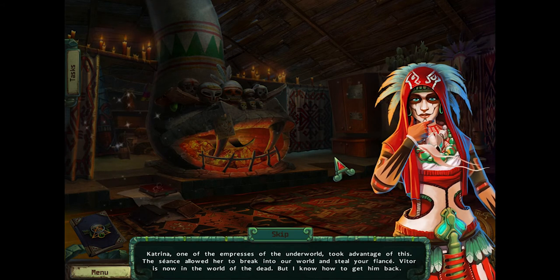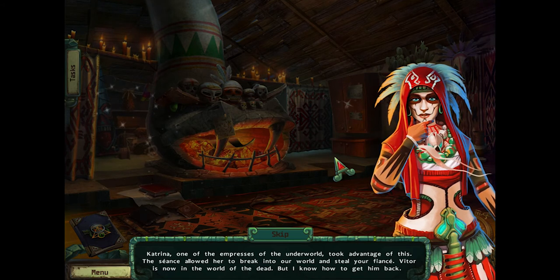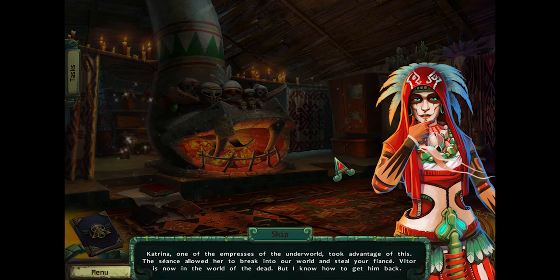Katarina, one of the empresses of the underworld, took advantage of this. The seance allowed her to break into our world and steal your fiancé.